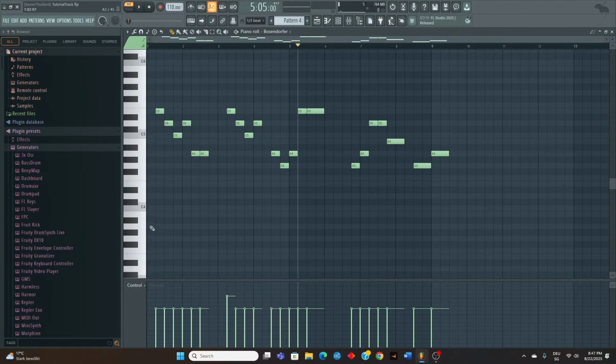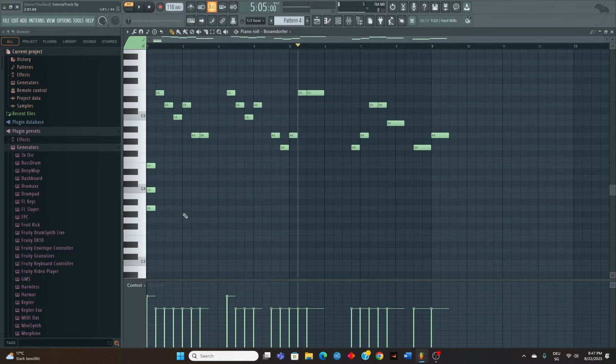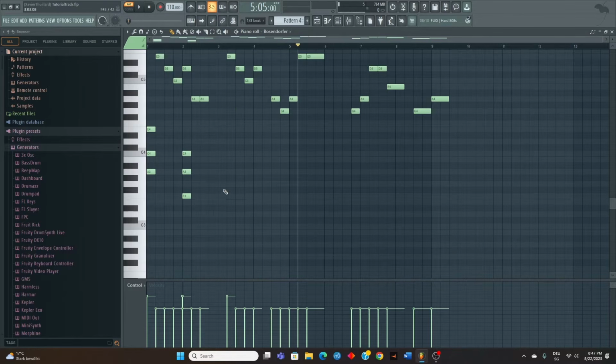So let's start on the 1 chord, which is an A minor chord. On the next measure, let's move on to the 6 chord, which would be an F major chord. Then let's move on to the 4 chord, which would be a D minor chord.